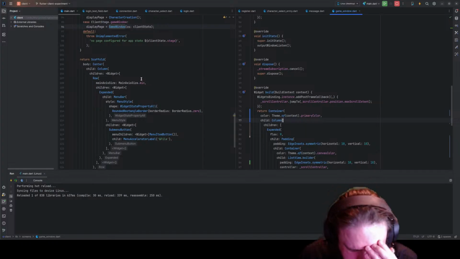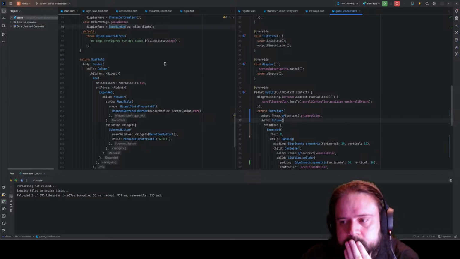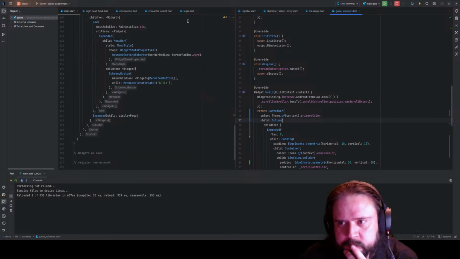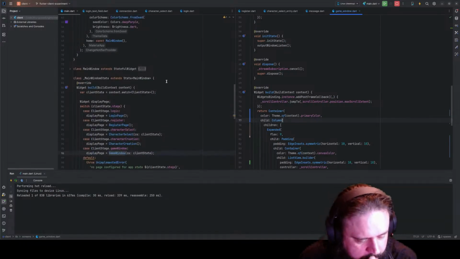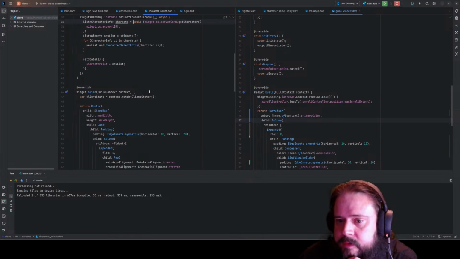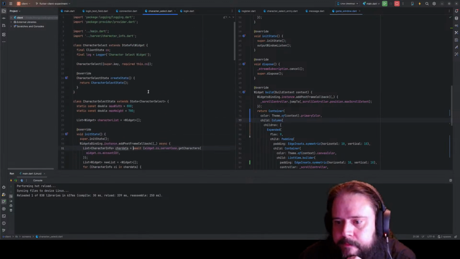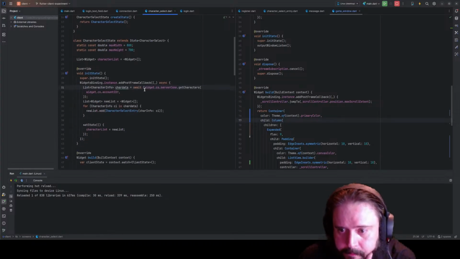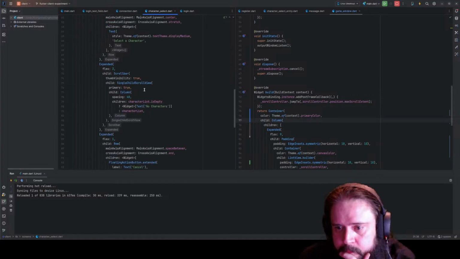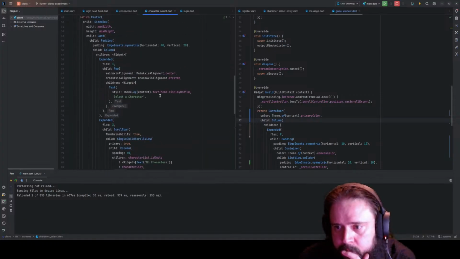What else did we change? We changed the color in... We did it in the tutorial, but we did it in here somewhere too. We did it in the character select. Text theme, display medium.